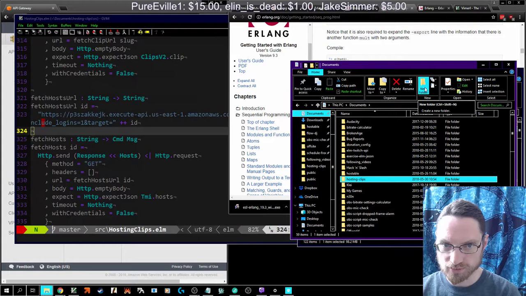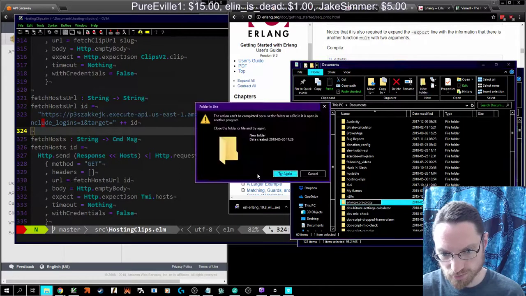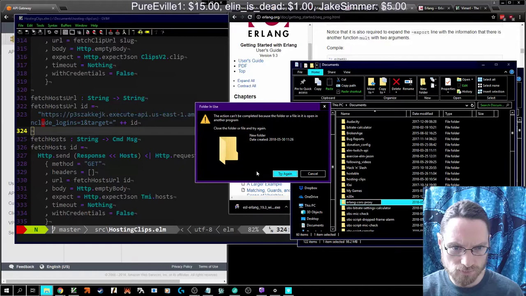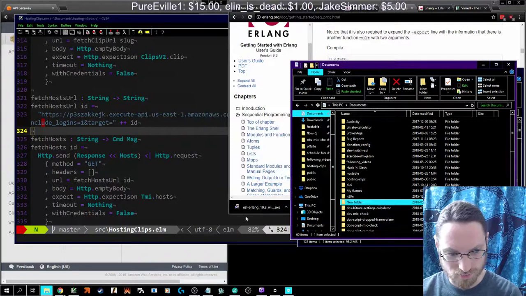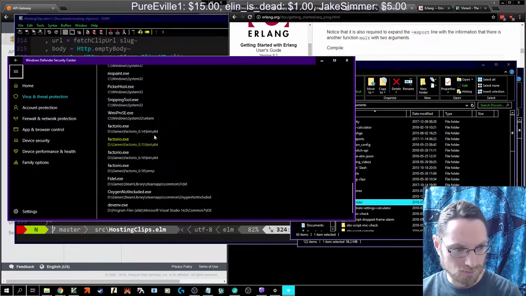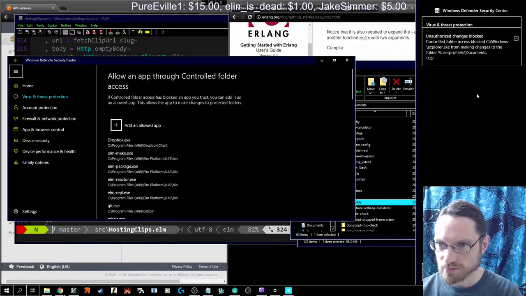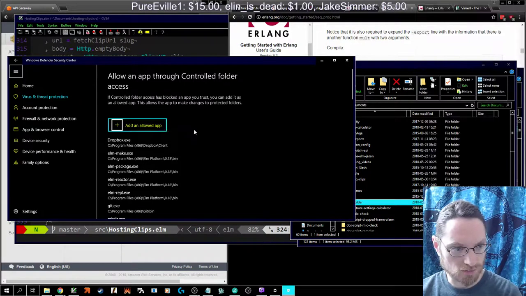So documents. Erlang, CORS, Proxy. Windows Explorer. Wow. That one surprises me. All right. What was the C Windows Explorer?